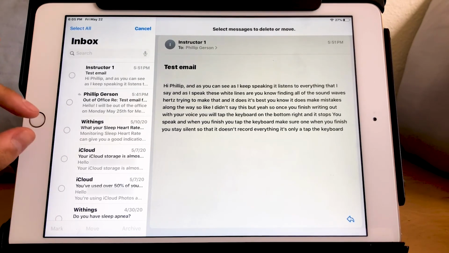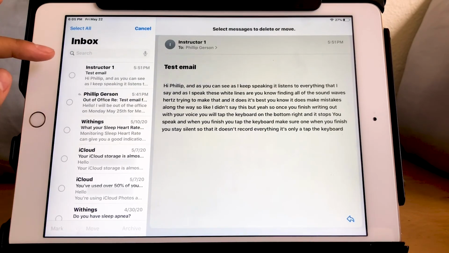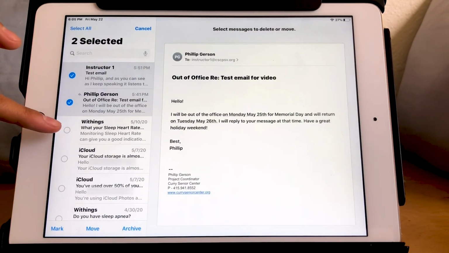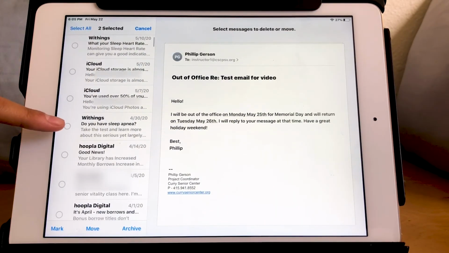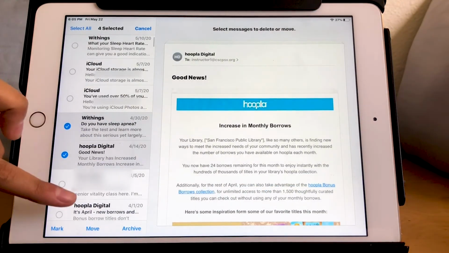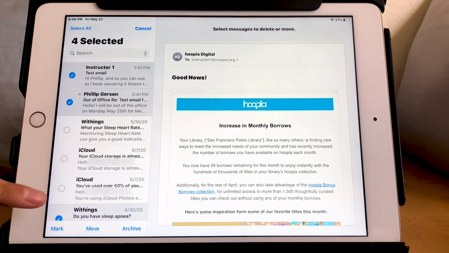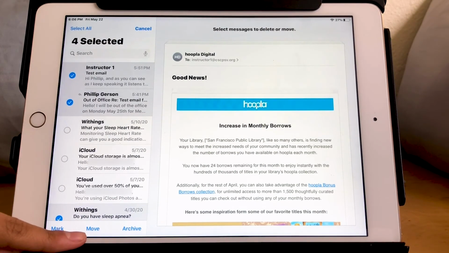These circles are so that you can select which messages you want to move into the trash. So I would tap any of these. Okay. I could keep going down the list too, select different ones. Okay. Once I've selected the ones that I wanted, I would then move it into the trash.